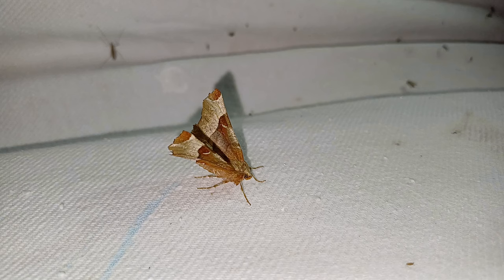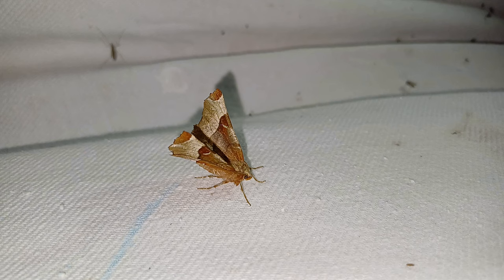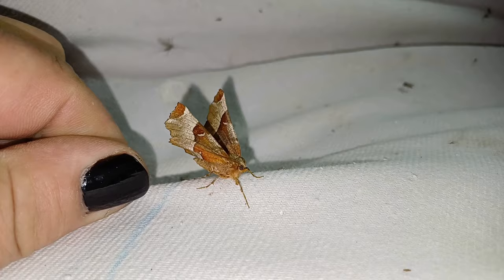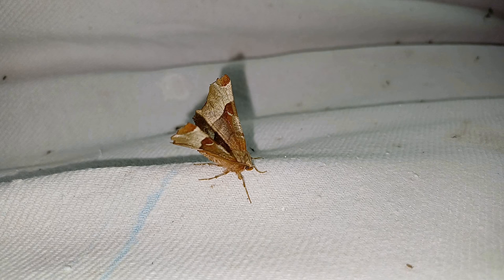You'll notice that there's a crescent-like marking on the upper and under surface of the forewings. Beautiful things. The whole ground colour is almost a pinkish, brownish grey, and then you have those darker brown markings. In some specimens that can be even darker than this one. And then just underneath, those beautiful markings again. Super moths. That's purple thorn, one which you will get in your garden.